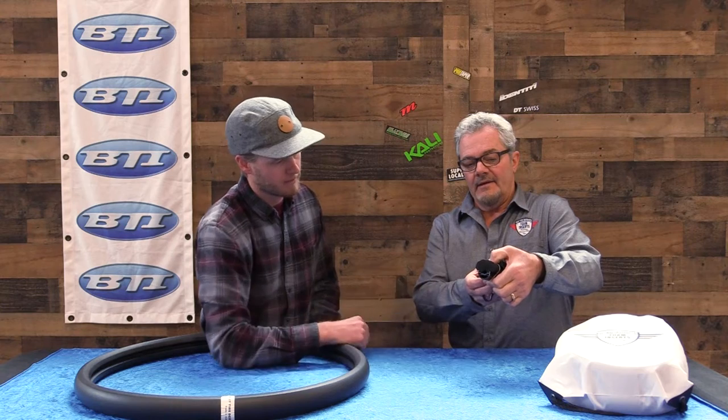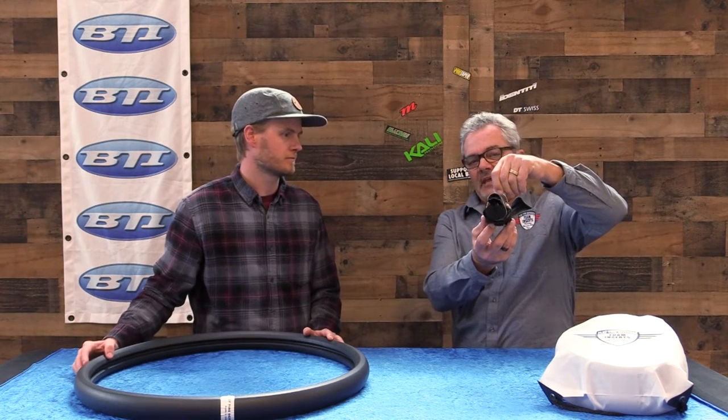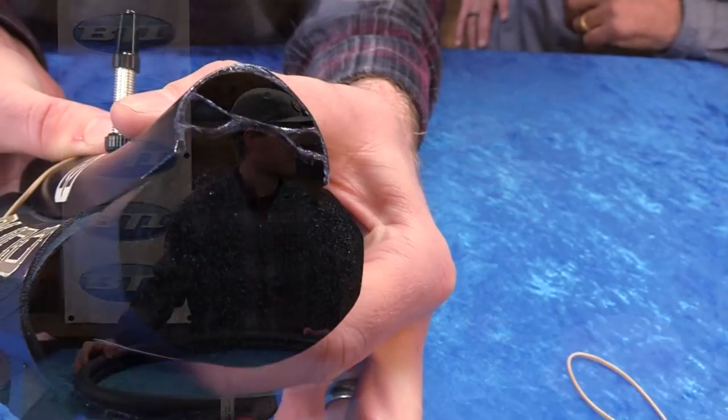It's sticking out a bit over the rim and also will contact the side of the tire up the sidewall there. As the tire is going down the trail, it's moving around quite a bit. And here you can see sliding to the right or to the left, you can see the amount of support it has on the sidewall of the tire, keeping it feeling more stable and minimizing that pinch flat risk.